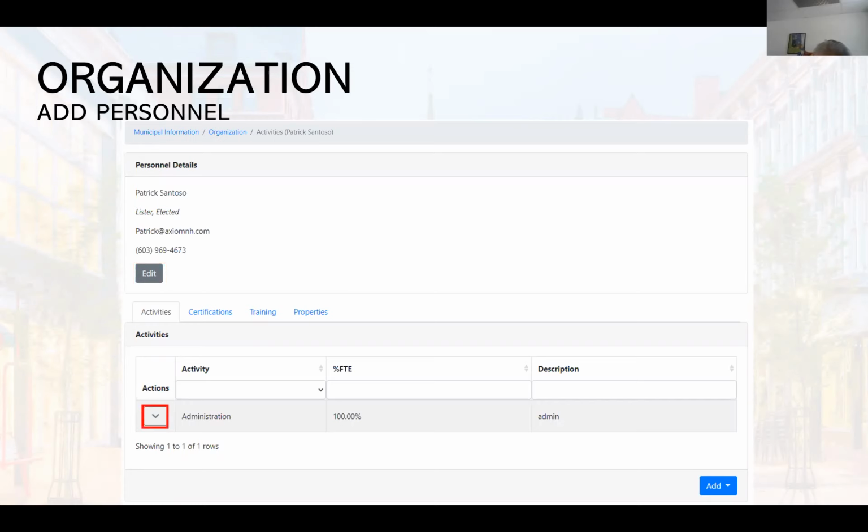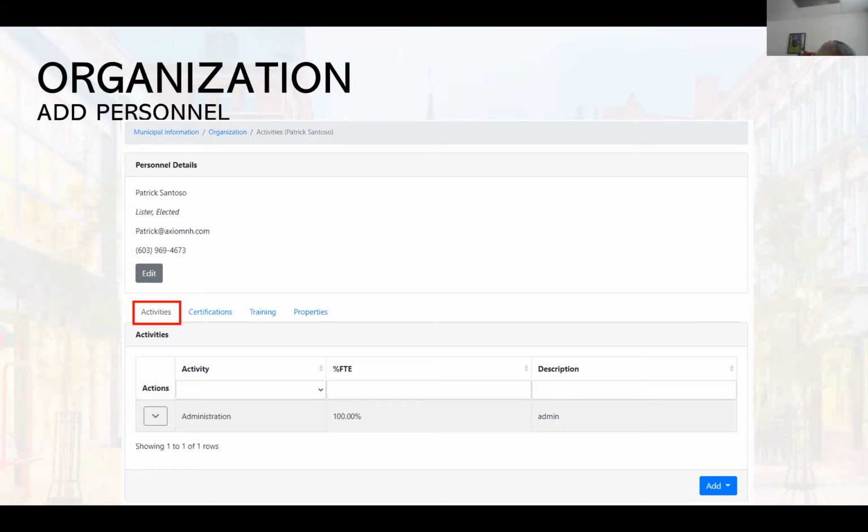And then down here again, we have the actions menu. So this would be editing the activities. We are in the activities tab here. We also have our add button. So again, very common. And this is all optional. All we have to do is put in the people and their contact information. So this is stuff where you can track it if it's helpful to you. If it's not helpful, don't worry about it. Don't even touch it.